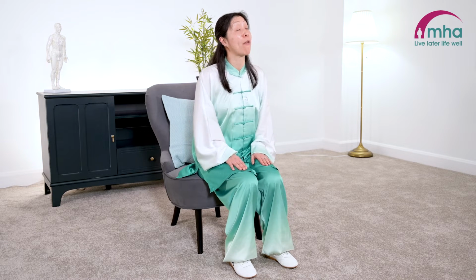I will be demonstrating some of the textbook moves. I'll try and show you how we can adjust some of the moves in case you find some of them a little bit more restricted in mobility. But certainly make sure that you look after your own body. Everyone's an individual and you work to your own comfort levels. So let's start with our gentle seated warm-up.